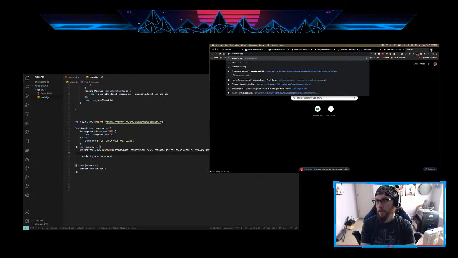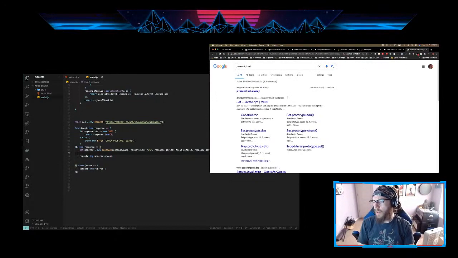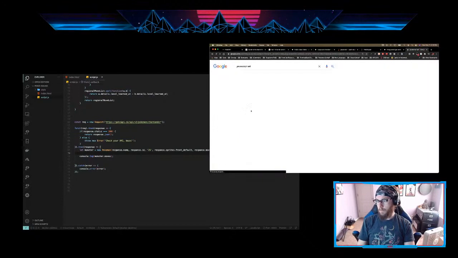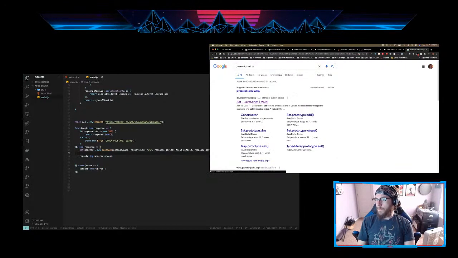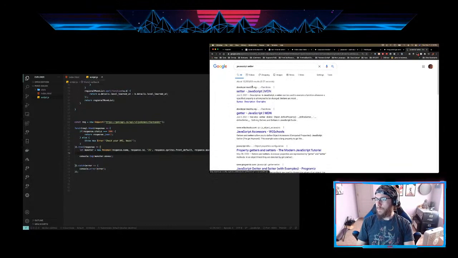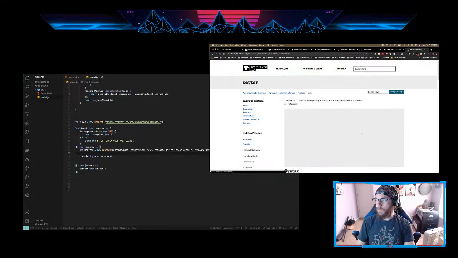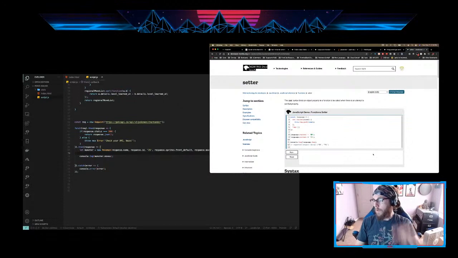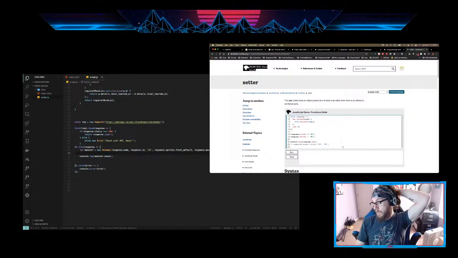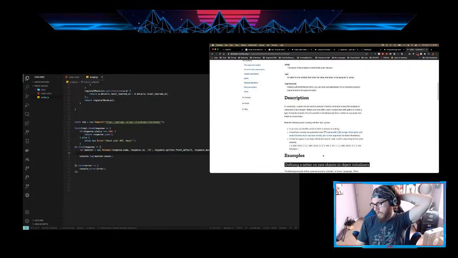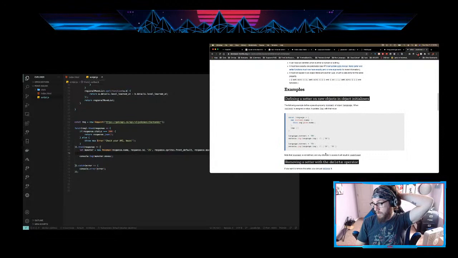JavaScript set. Yeah, there we go. So what? Binds an object property to a function to be called when there is an attempt to set that property. So what? We can do that when there's a setter. Set.